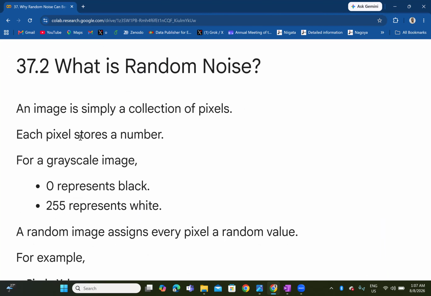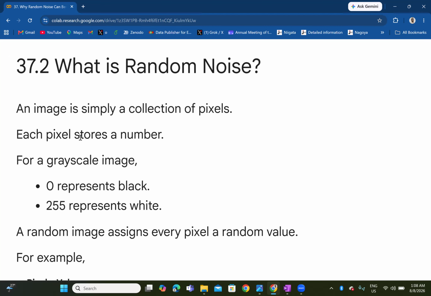Now, let's ask ourselves about the idea of randomness. What is random noise? We did a playlist on spectral analysis, and we got to talk a lot about filtering, about frequencies and how to filter them to remove noise. An image is simply a collection of pixels, and each pixel stores a number.